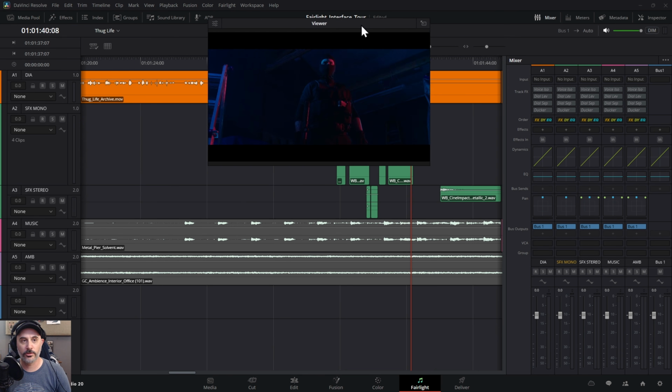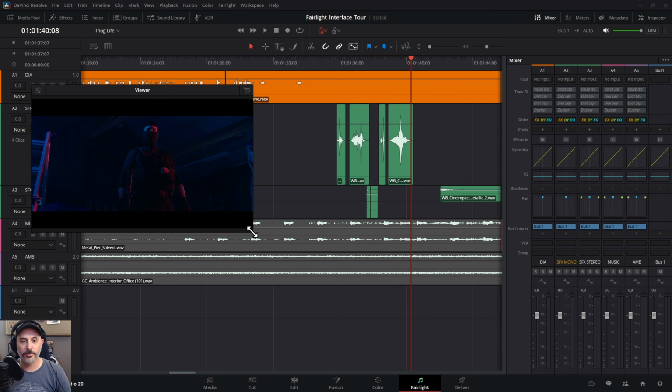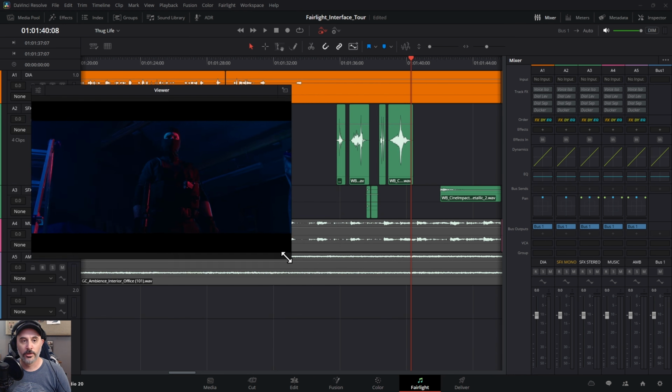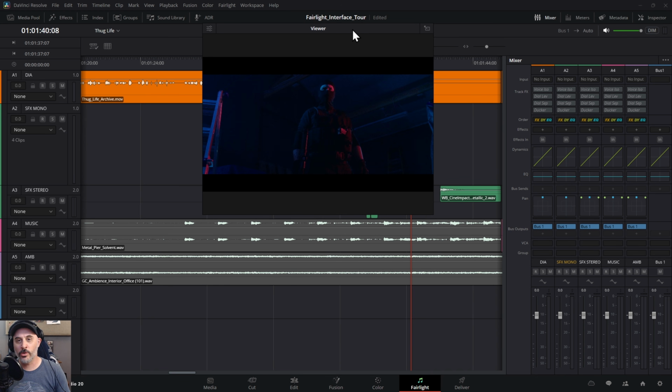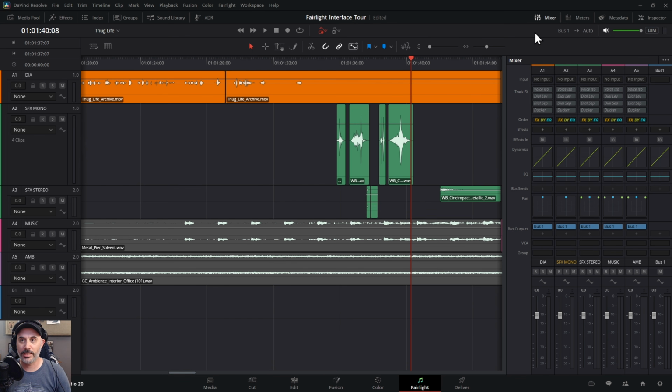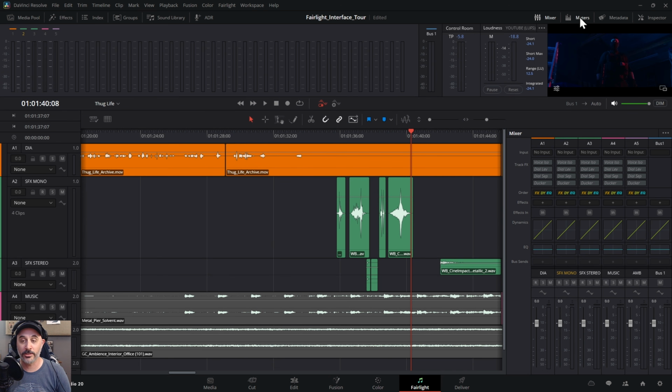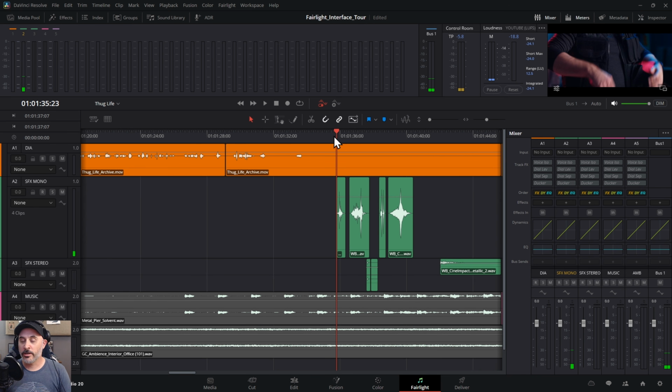And we can place this wherever we want. We can even resize it if we need to. But it does get in the way. So if you're on one monitor, I suggest keeping it in the corner. We can reset it by clicking dock window and then opening our meters again. Or you can use a second monitor and put that on a second monitor, which is what I have set up in my studio. But for this demonstration, I'm going to keep it on one monitor so that you can follow along with me.